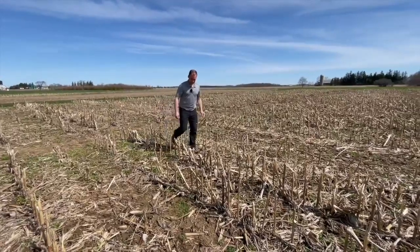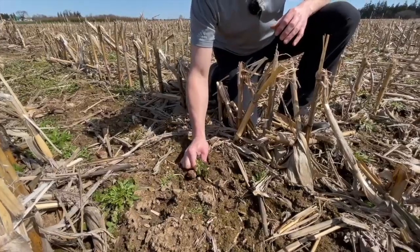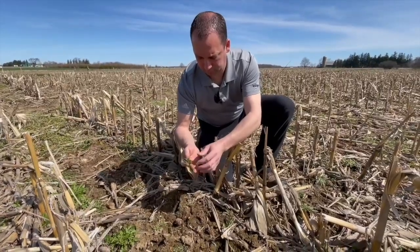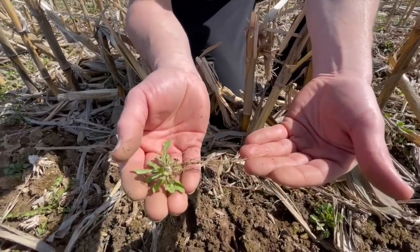Let's talk Canada fleabane — you've got some here. Regardless of which herbicide technology you're using in soybeans — IPs, B3s, or Xtend technology — you always want to make sure you have two effective modes of action. We generally see better activity before the fleabane starts to bolt. With these warmer temperatures, we're going to start to see that fleabane — the ones that germinated in the fall — start to bolt very quickly. Once it starts to bolt, it becomes a challenge to manage. And if you're in IP soybeans, there's really nothing you can do to apply it once the beans have come up. So you want to be proactive, and in some fields you might want to do an earlier application now, especially if you do have heavy pressure.